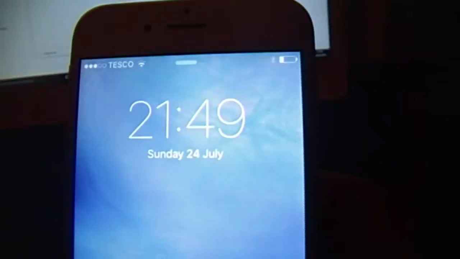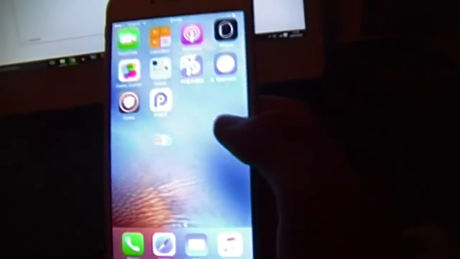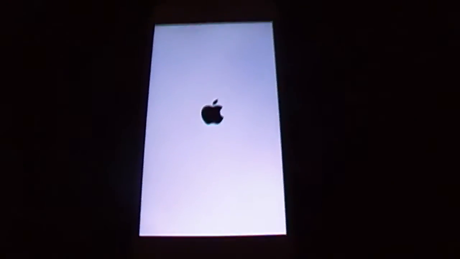Alright guys, so just gone ahead and rebooted my device, just turned it off and back on again just to show you guys. If I open up Cydia there, as you can see, it just keeps crashing. How to fix this is if you just go ahead, open up the Pangu app. Just see it, don't delete this at any point. Go ahead, click that, and then go to your lock screen just by locking your device. You should get a notification, and then it'll go ahead and respring your device.